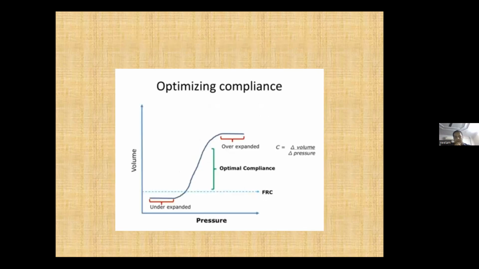Now again, see this pressure volume loop, pressure is on the x-axis, volume is on the y-axis. There are three different regions of this pressure volume loop. One is the lower portion, which is a flat line. Then you have a middle portion, which is a straight, erect line. And then you have a third part, which is again a flat line. So what does it mean? Whenever you are intubating and ventilating a child, you should always try to deliver optimum PEEP and pressures so that you are ventilating the child in the zone of optimal compliance.